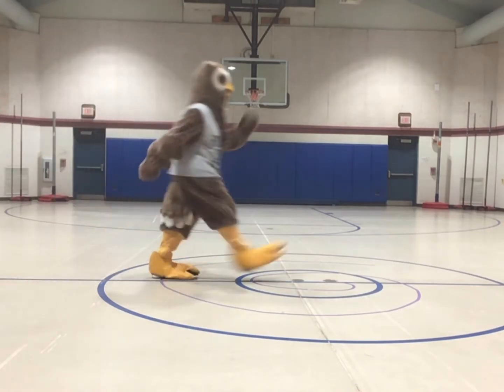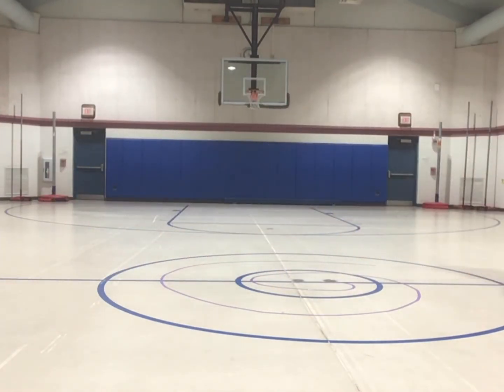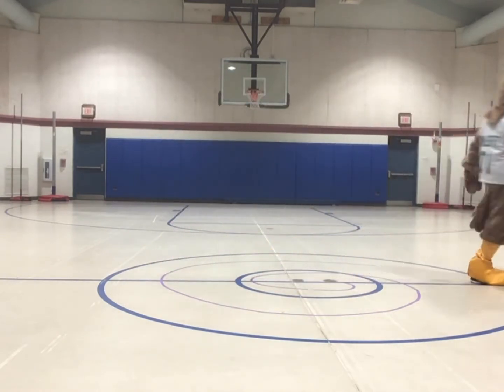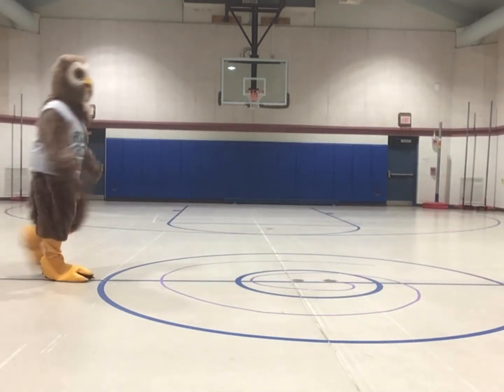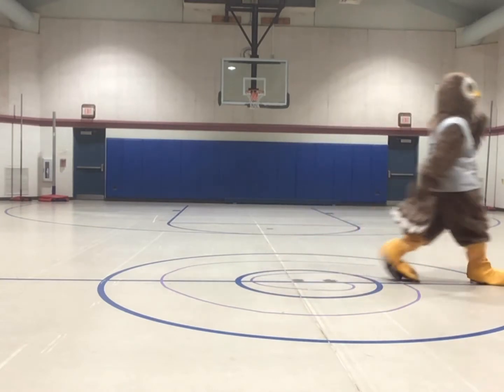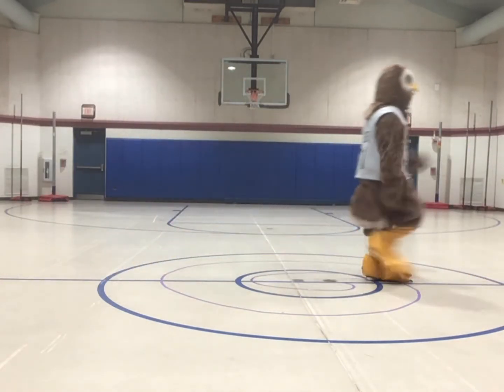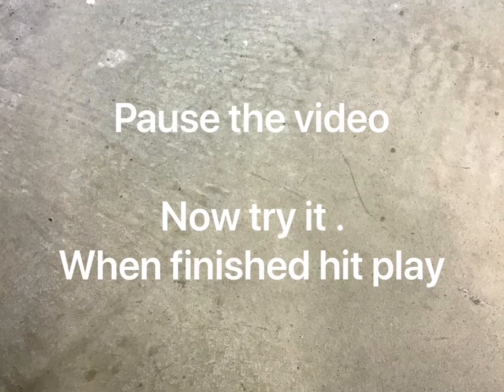Now walking requires swinging your arms opposite of your legs. You're going to have a heel-toe formation. It is probably one of the easiest skills to do. It's the first thing you taught yourself as a little child. Walking is great exercise.